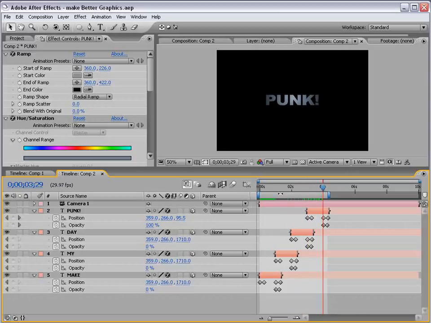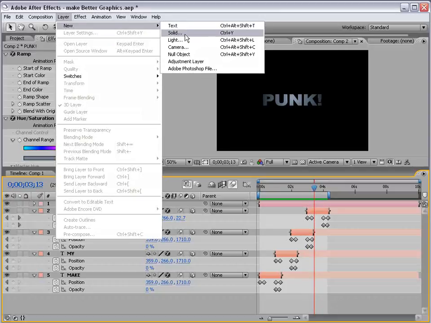Great message. Now, we can also turn on the motion blur for each of the layers and then on for the comp as well. And that way it just kind of flies in with some smoothness. And as you can see, as the new one comes in, the other one animates away. So it almost seems like it's this great big 3D world of sorts. Okay, so that's pretty good, but we can do a little bit more to this.